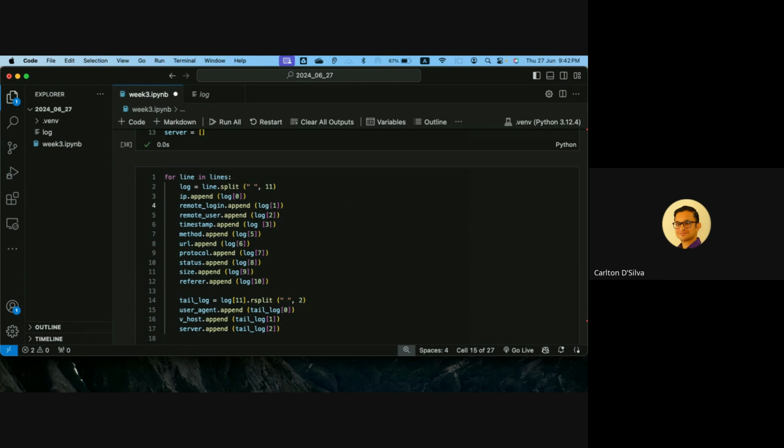In the split for the third one, timestamp, instead of using the space, we could have used the square bracket as a delimiter and fixed it there. Or using any kind of Python string function, you can fix it there.